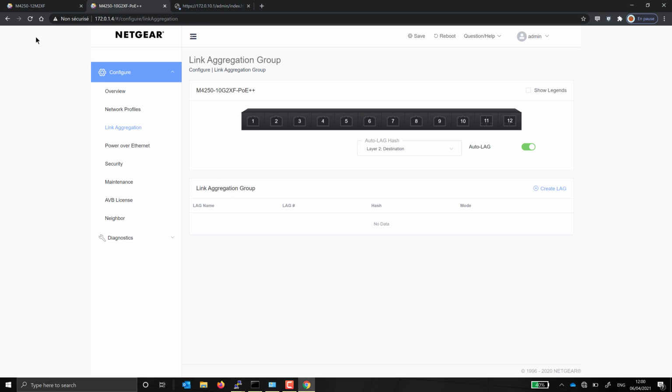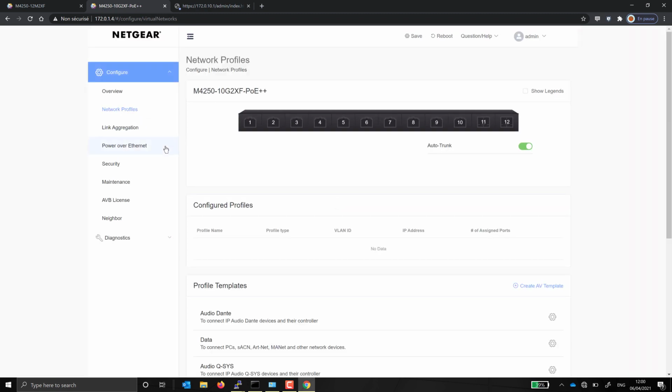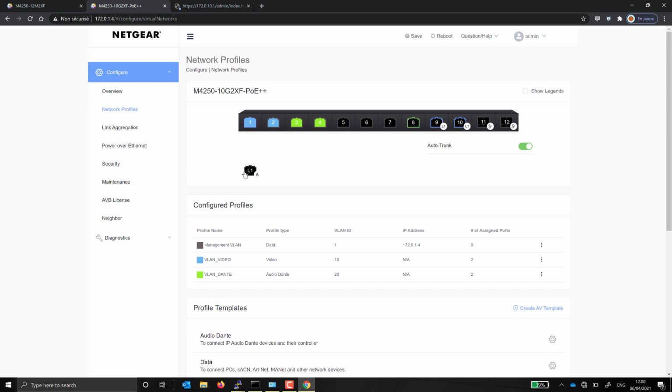And then I'm refreshing this. I'm waiting just a bit for the blinking of the LED. And see, you have the lag automatically created. And because we have two VLANs going through the lag, we have also the auto trunk. You see the lag one has the A for auto and the ports have the mention L1 that they are participating.